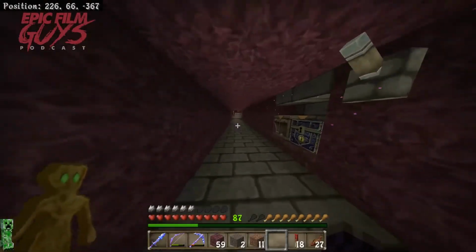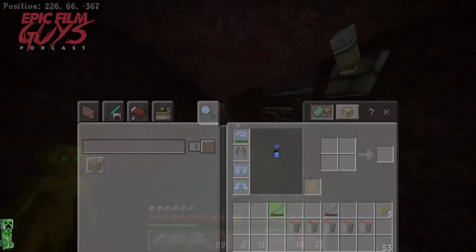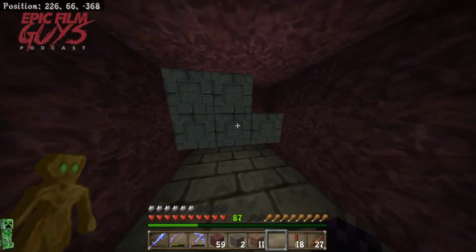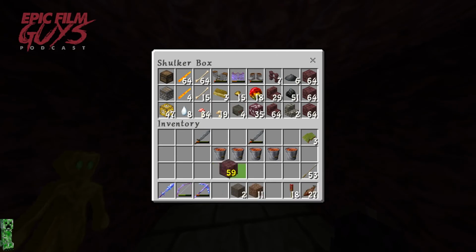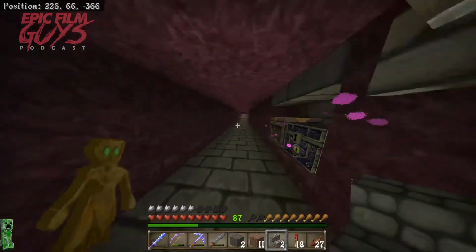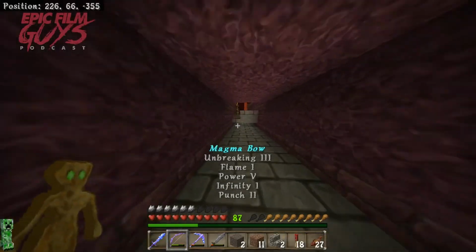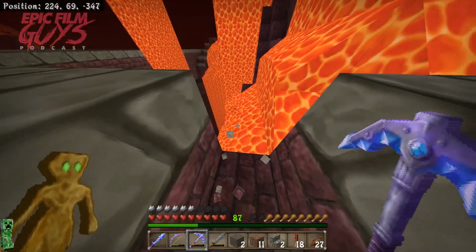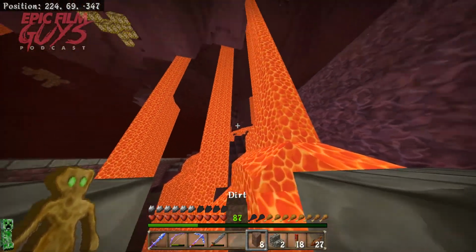Blaze rods I definitely need more of, especially once I build that super potion factory. I'm going to need a lot of them. And I don't need this. Yeah. Also don't need those. So let's get rid of those as well. We're going to go pour some lava around here really quick. And then I got some things to show you guys in the overworld. And that's pretty much going to do it for this episode.